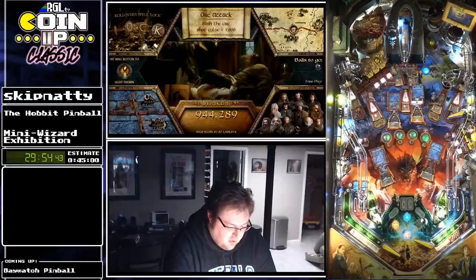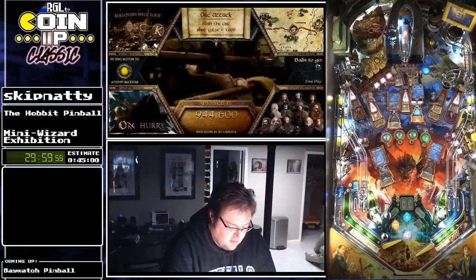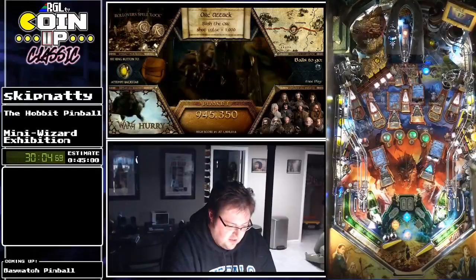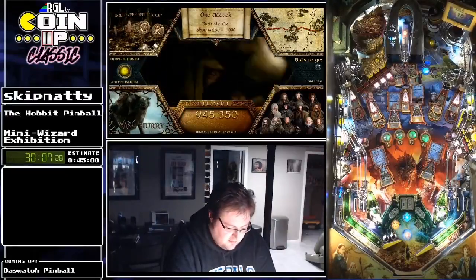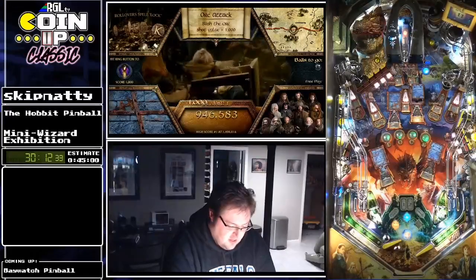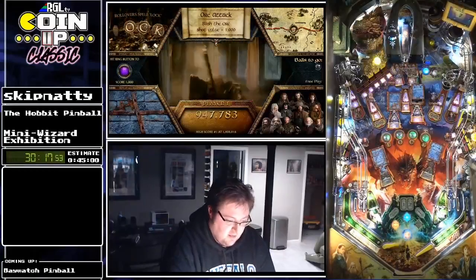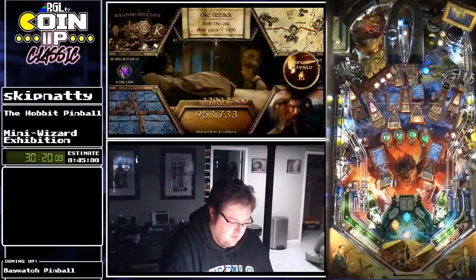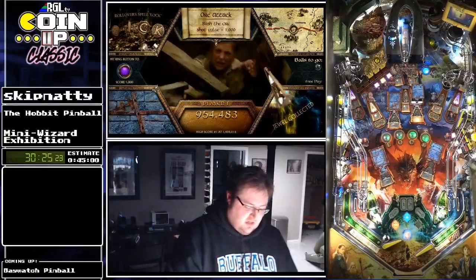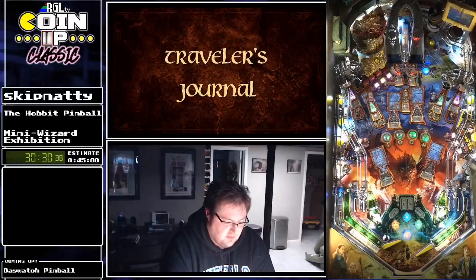Which one did we get awarded? We got awarded Gloin. So, I need Nori, who's over there on the right. Just missed him. We're gonna just wait here and get control. I'm gonna get this out of the way. Literally the only thing that matters now is hitting that target. Or I could shoot for the captive ball. Which I will do. Okay, there we go. Once the mode ends, we'll have Battle of 5 Armies ready to go. There we go.